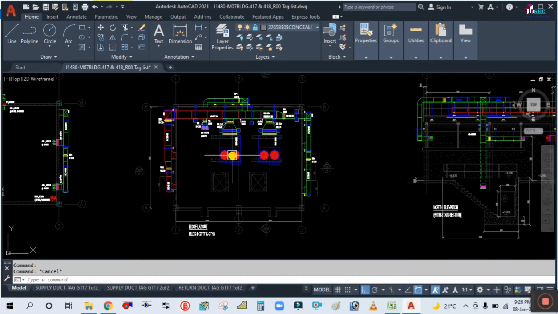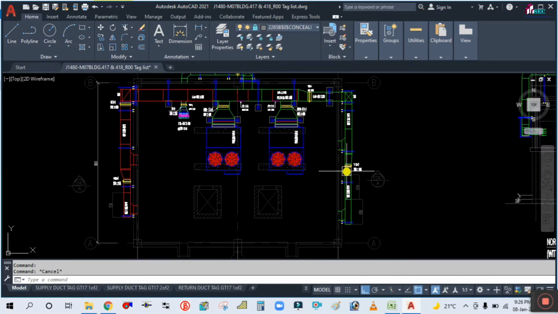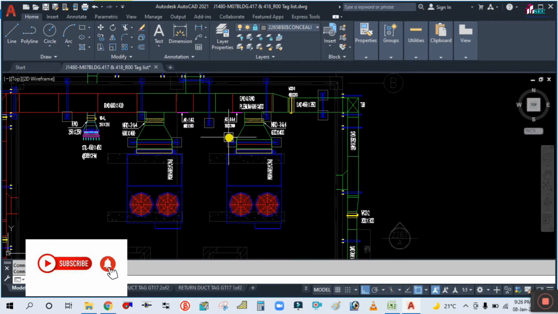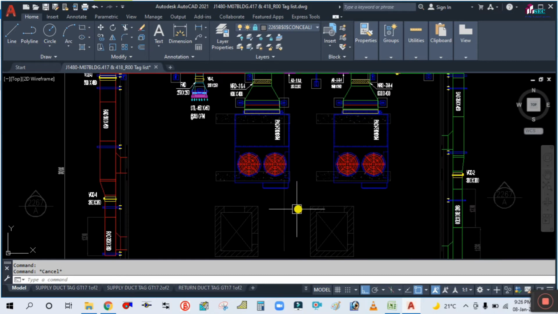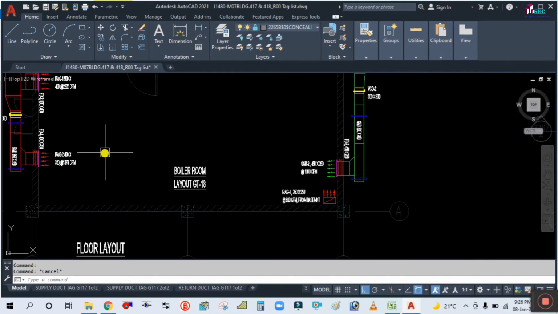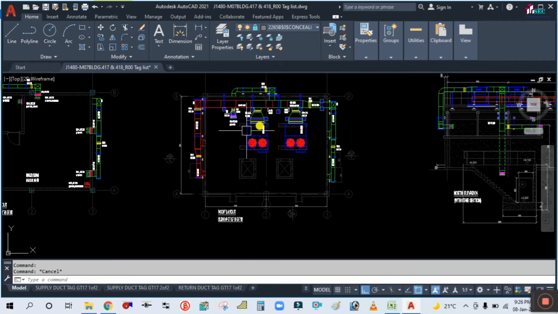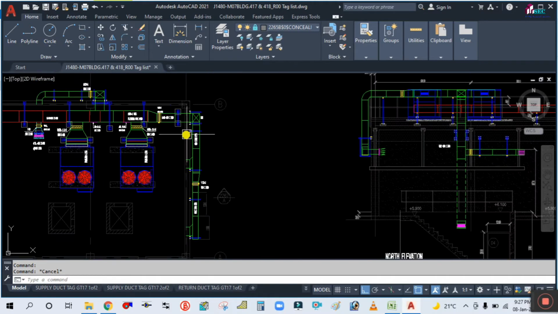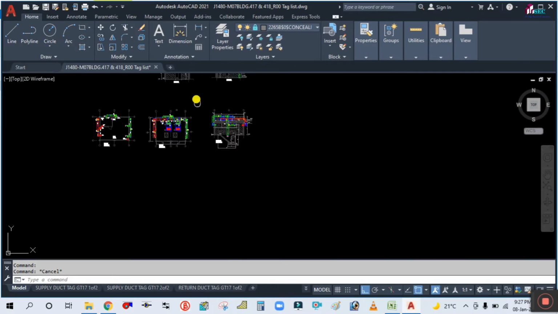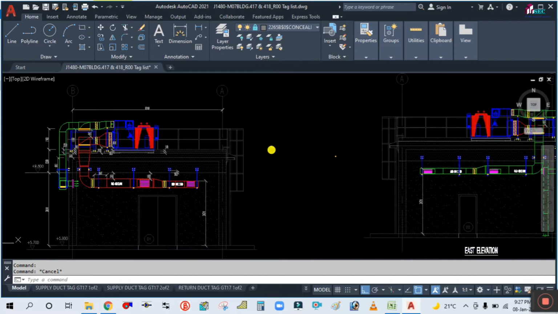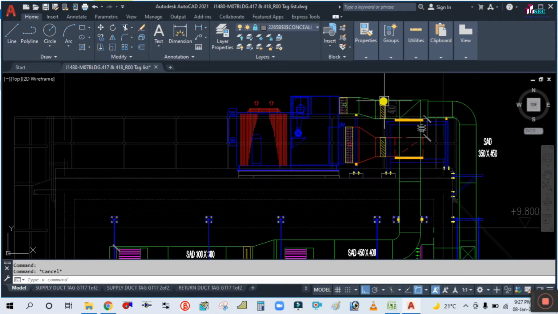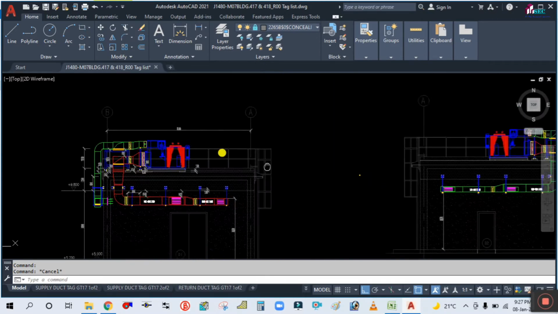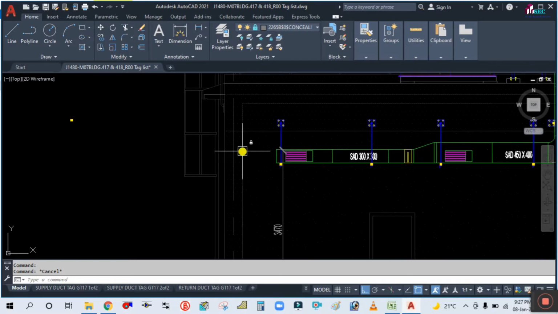This is the package AC, and this building is a substation. We have considered this package AC. We have designed this roof plan and this floor plan. If you see this section, you can understand: this is the package AC and this is the supply duct going down and coming to this side on the wall.